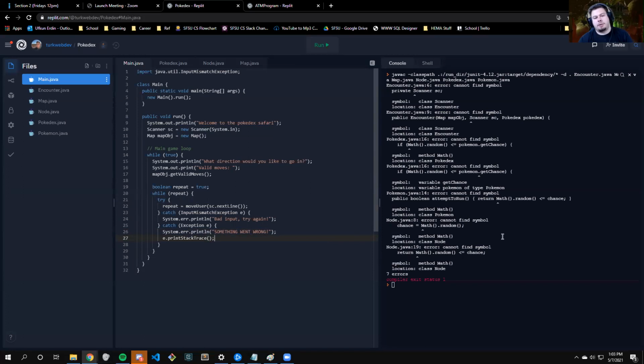And printing the stack trace means you're going to get the call stack, so you can try to pinpoint where that break happened.